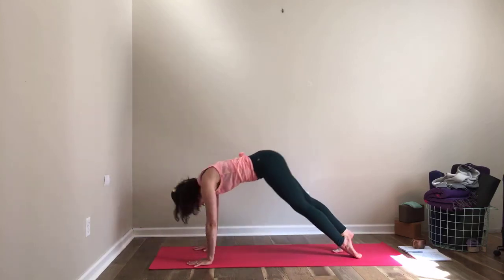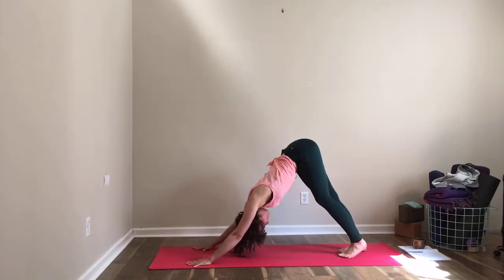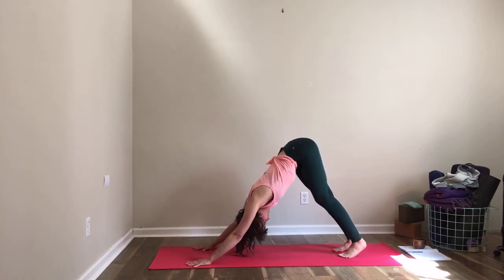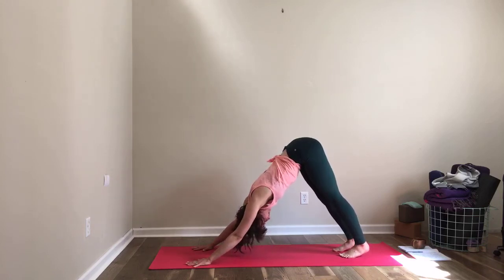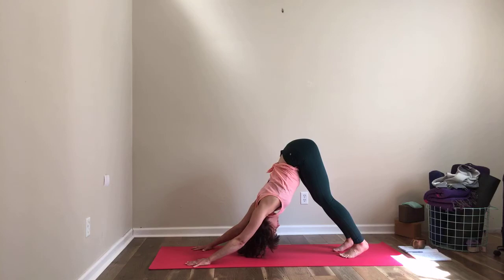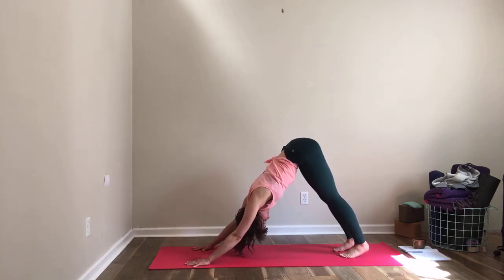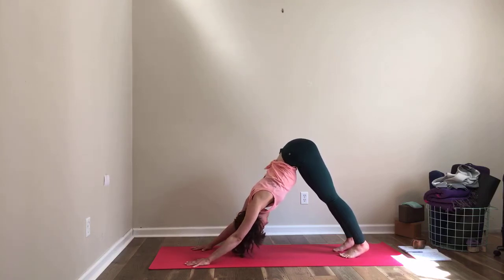Exhale, your choice of where to go. You could spend some time holding your dog or your table, your plank, or your child's pose. Or you could flow a little more if you like. You're ready. Come back to your table or your downward facing dog.